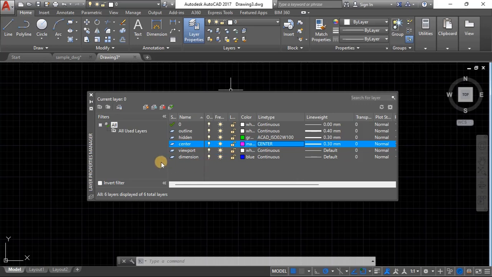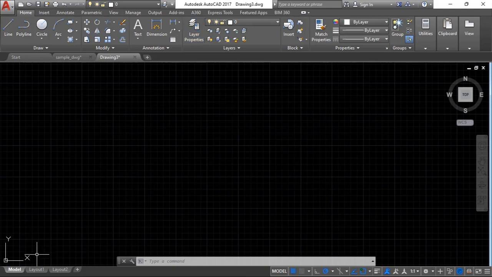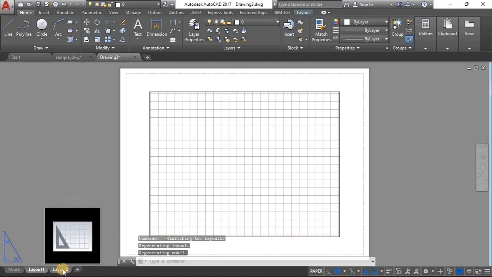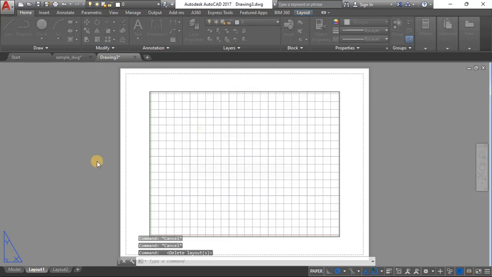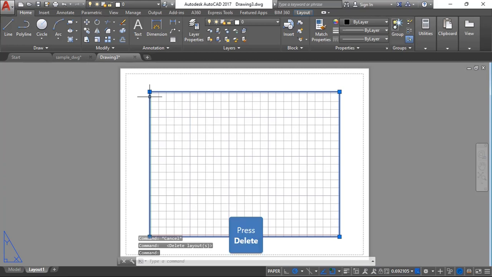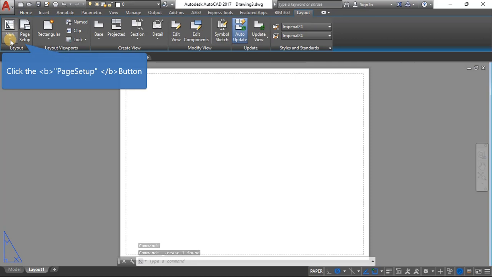Okay, so we will use these in later drawings. When you're done with that, you don't need to save, just close this window. Now let's go to our sheet layout section. We actually only need one layout for now. So you can close layout 2, and first of all delete the viewport.